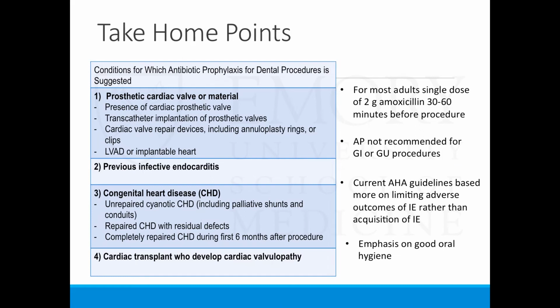Prophylaxis is not recommended for any GU or GI procedures anymore. And the main rationale for the update for the 2007 guidelines that still holds true is the idea of focusing on limiting adverse outcomes of infective endocarditis rather than limiting the acquisition of infective endocarditis. And again, a good emphasis on oral hygiene is key as well.